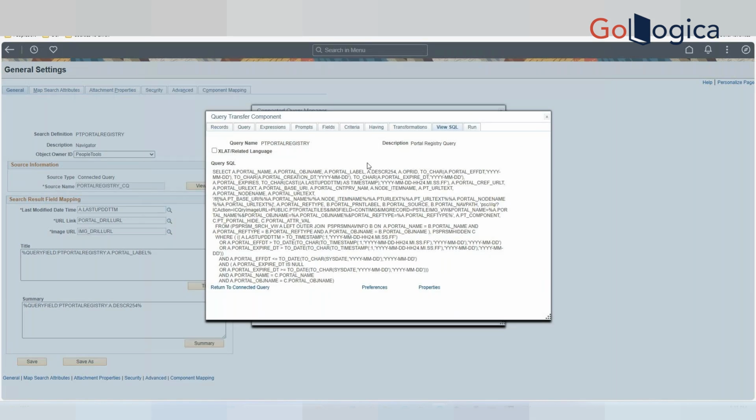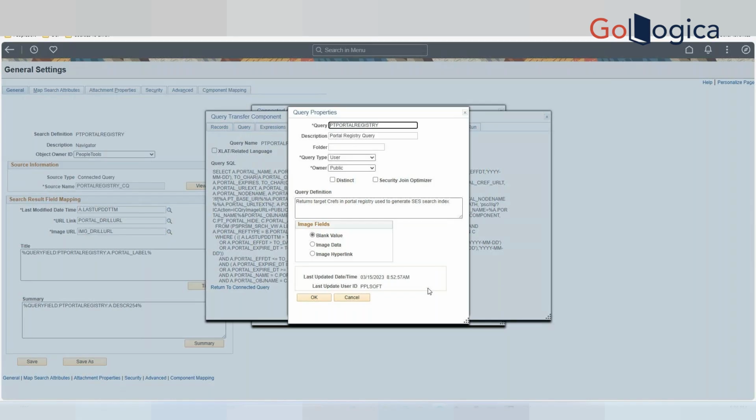So this is one of the SQLs. Now the source type is not query, the source type is connected query. Connected query means there are multiple queries that are running and it is joining on some conditions. So this first one is a view. It's a kind of a view, right? Correct. And if you look at the edit query properties, this is all related to PS query.